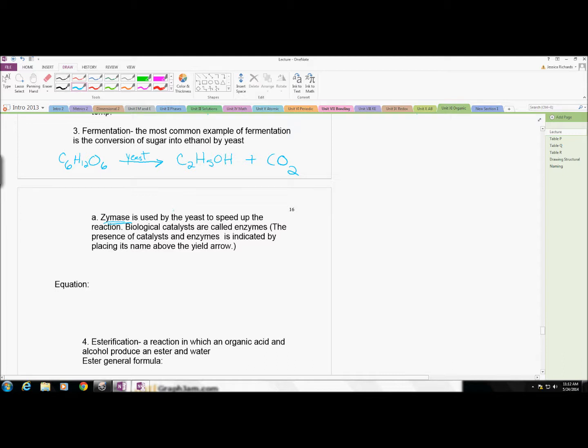This was a good way to store calories in a form, make disinfectants. We use the carbon dioxide from this process to make our bread rise. Fermentation's been used throughout history for quite a while now. Recognize the equation itself, and I know I wrote it in the wrong place, but stick it into the blank down there for yourself.